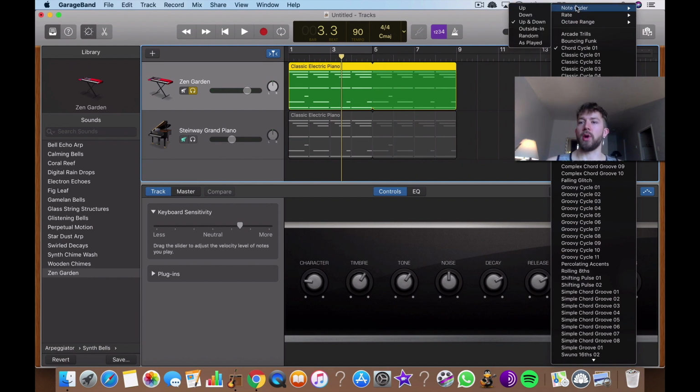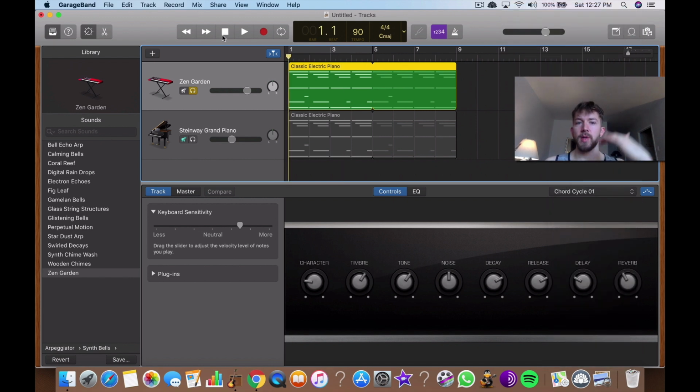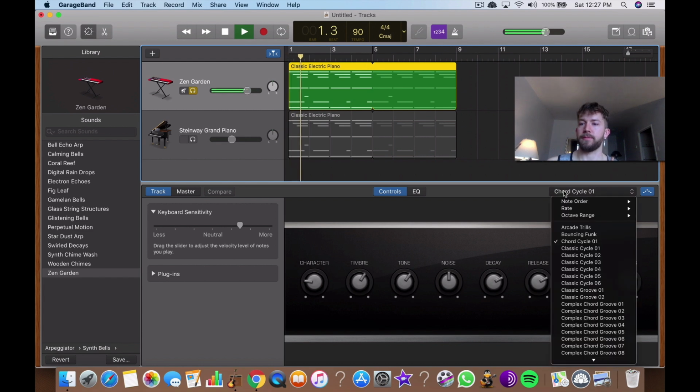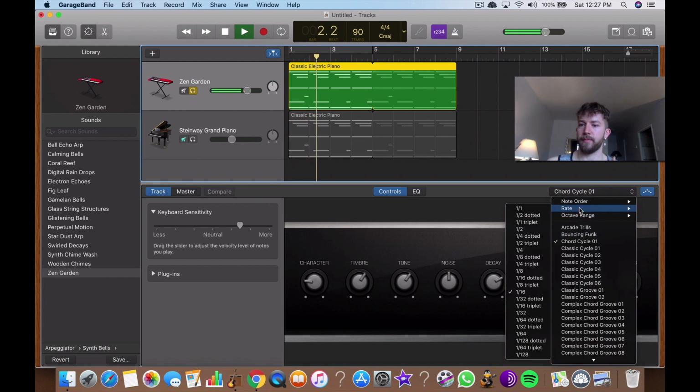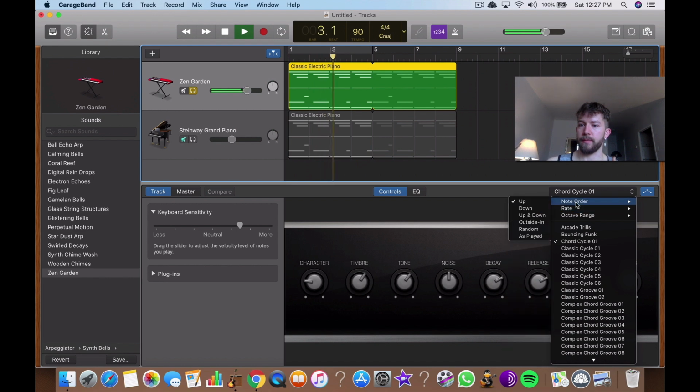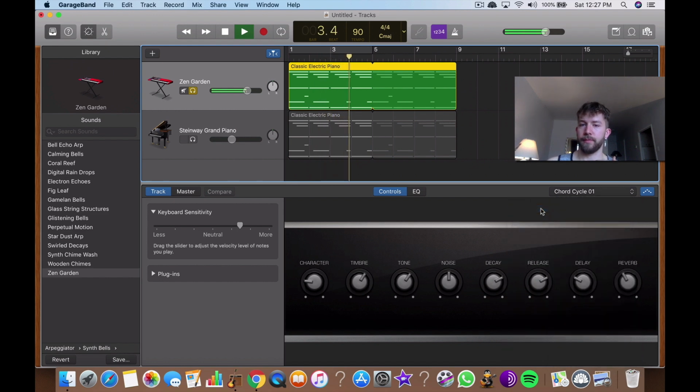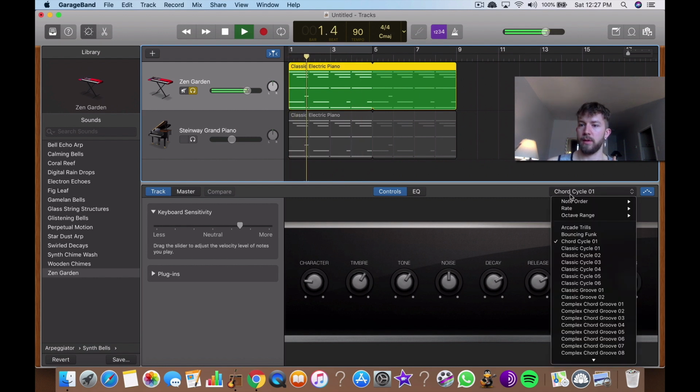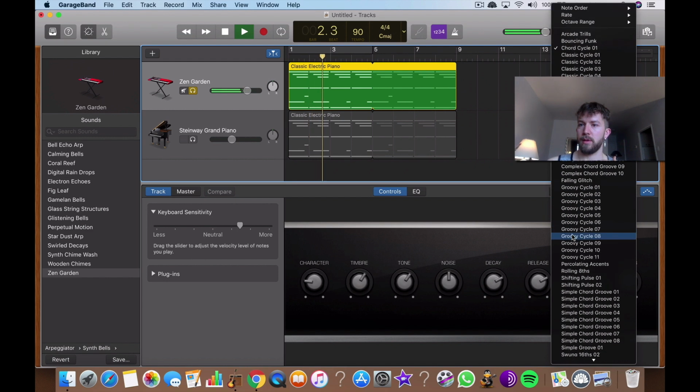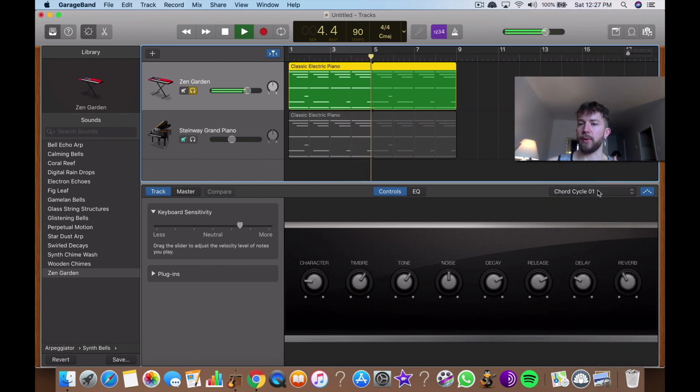As I said in the article, you also got your note order, right? So you can choose up, and that's literally going to take the notes up. Down. Up and down. We already heard that one, actually.